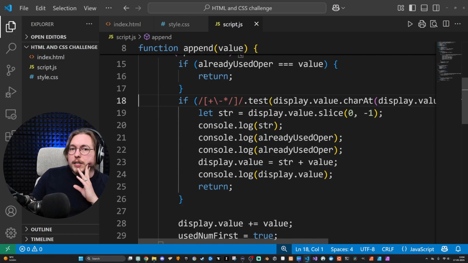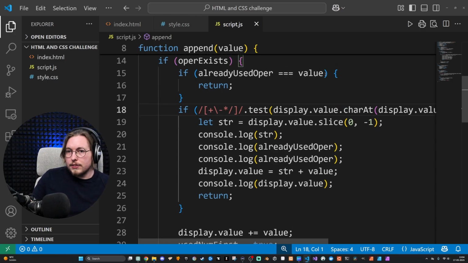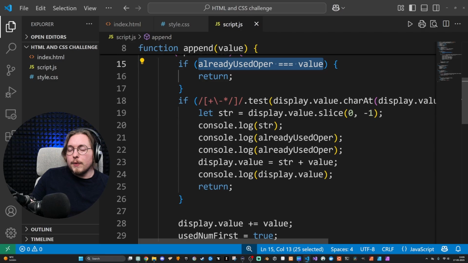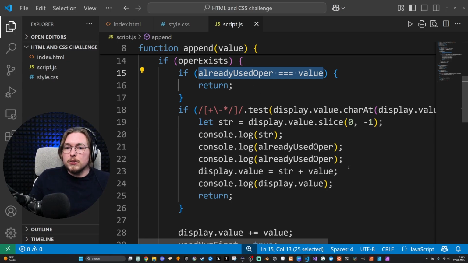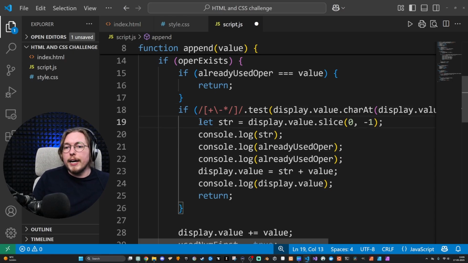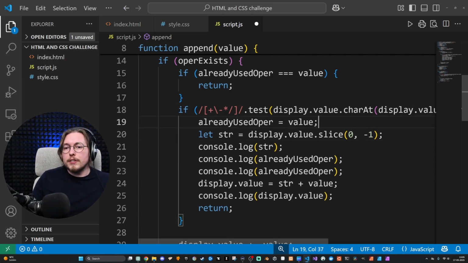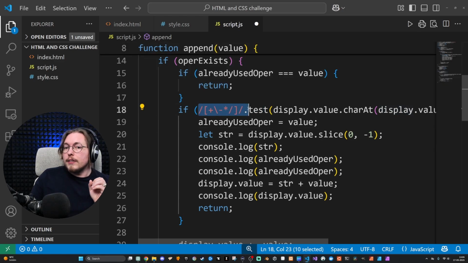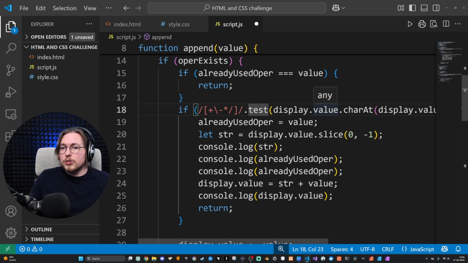And basically we just say, okay, if the operator exists and it's different, so it's not the same as it already is, then I want to actually change it. Right? I want to reassign the new operator that is being used. So this code here needs to get passed inside this if condition. Let's just do that as the very first thing. So we're replacing the operator we're now using. And we're checking if we're using an operator that is one of these. We're checking the last character. That's fine. So everything here is fine so far. And then we replace it.